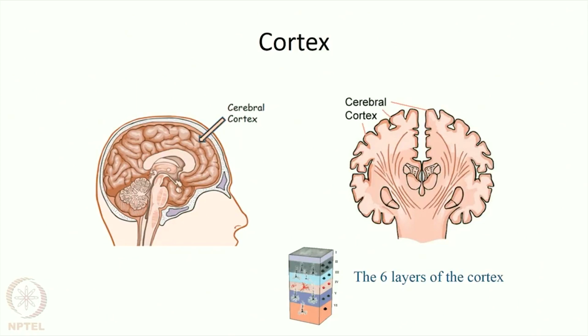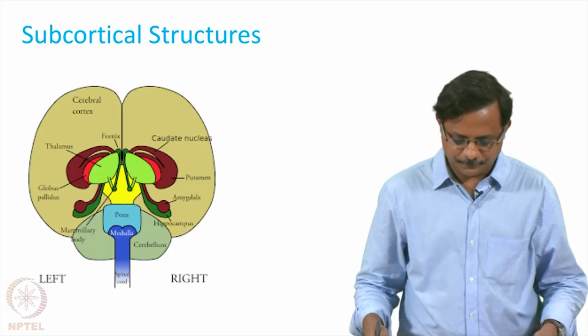So in this picture you can see the sheet covering the brain, and actually this is a coronal section of the brain. You can see that brownish outline of this section, and this outline is the cortex. And in the picture below you can see a further blow up of a small part of this outline, the cortex. You can see that there are 6 layers numbered 1, 2, 3, 4, 5, 6. We will talk about the connectivities of these layers and so on later on in the course.